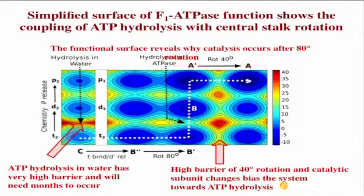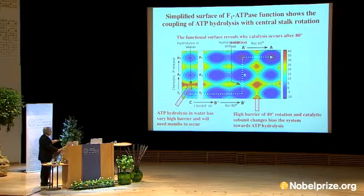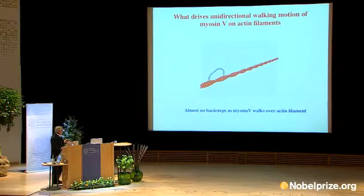Mike once asked me, could you tell me in one minute how ATP synthase works. When you try to hydrolyze ATP to ADP in water, it would take you months — the barrier is very high. When you put it in the protein, it rotates up to 80 degrees, then the barrier is reduced drastically and in milliseconds it hydrolyzes. The phosphate goes out, you go downhill in energy — these 10 kilocalories is what drives living processes.